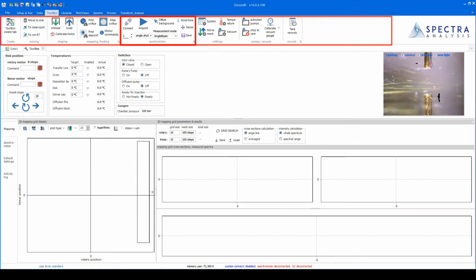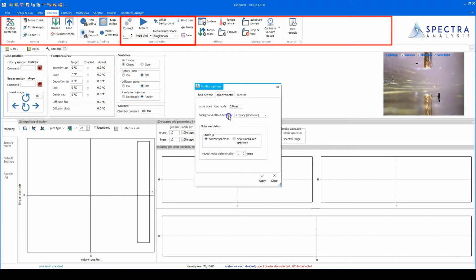The Acquire button can be used after choosing the measurement mode and frequency pull-downs. The measurement modes are interferogram, single beam, absorbance, and transmittance. The background is a single beam prerequisite to calculate transmittance and absorbance. The choices for frequencies found under the Acquire button are to take a one-shot, to run continuously, or to run in loop mode, which intermittently takes a reading every specified amount of seconds. To set this, go into the expansion arrow of the spectrometer group.